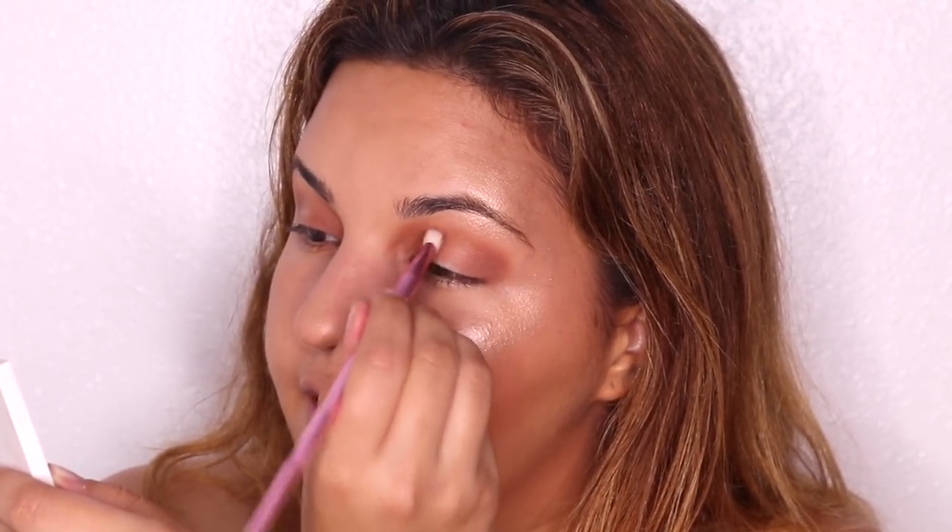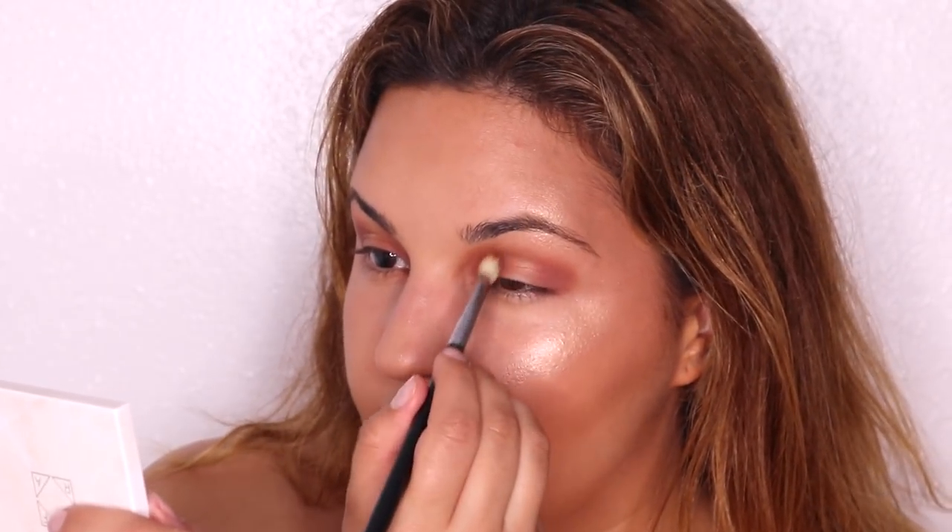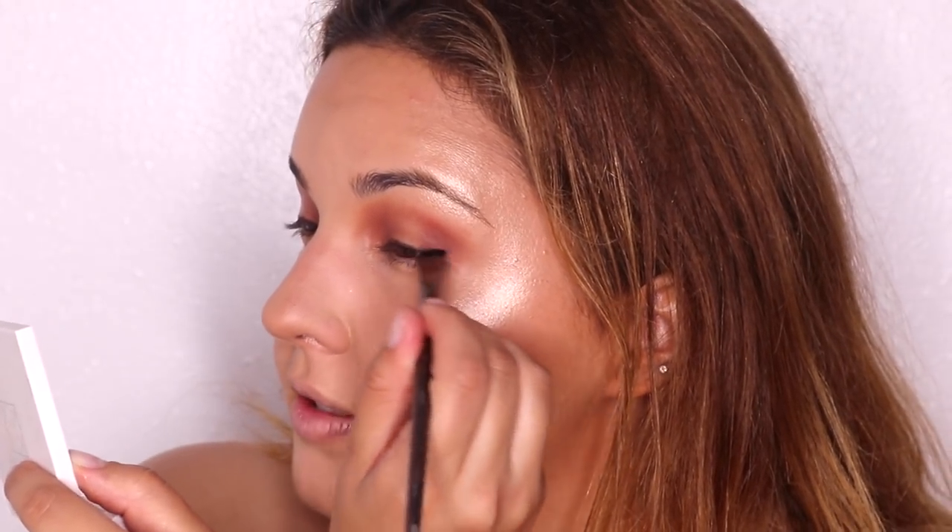Then taking that second color, Velvet — the more mauve shade — I'm going to layer that on top of the Kinda Natural shade. And I'm going to go in with Deep Hue and deepen as precisely as possible, super light layers, leaving that center open. Then taking an Elf Girl eyeliner in brown, I'm going to place this eyeliner on and then smudge it out right along the lash line. Taking a Makeup Forever flat brush, I'm going to blend this out. I always forget about brown eyeliner — it just makes you look so sultry and sexy.